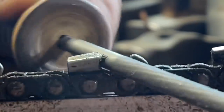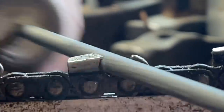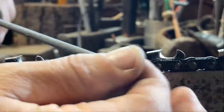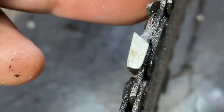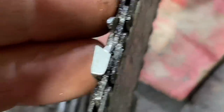Let's get it so we can get on to the next one here. So remember, a lot of this filing that just went on was gullet filing. Isn't that nice? Yeah. And not only that, that and that. Okay. Remember, this is the first filing.